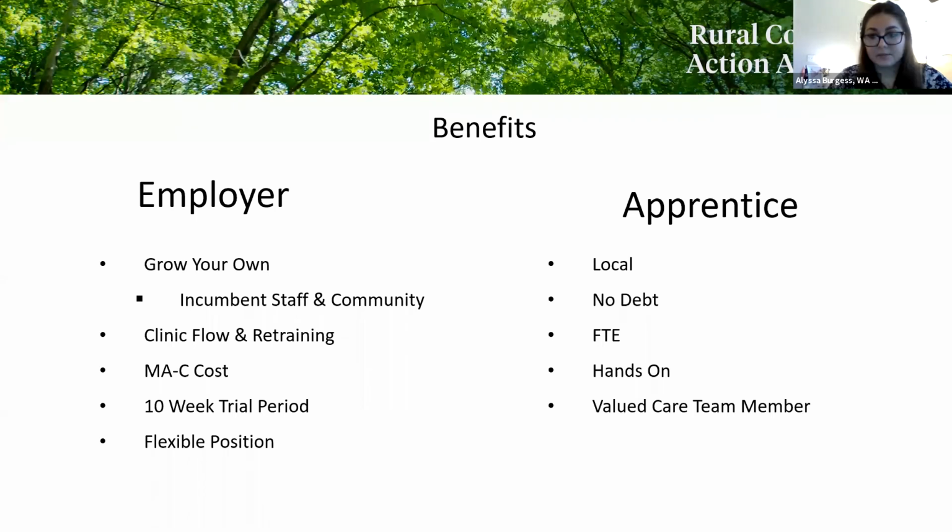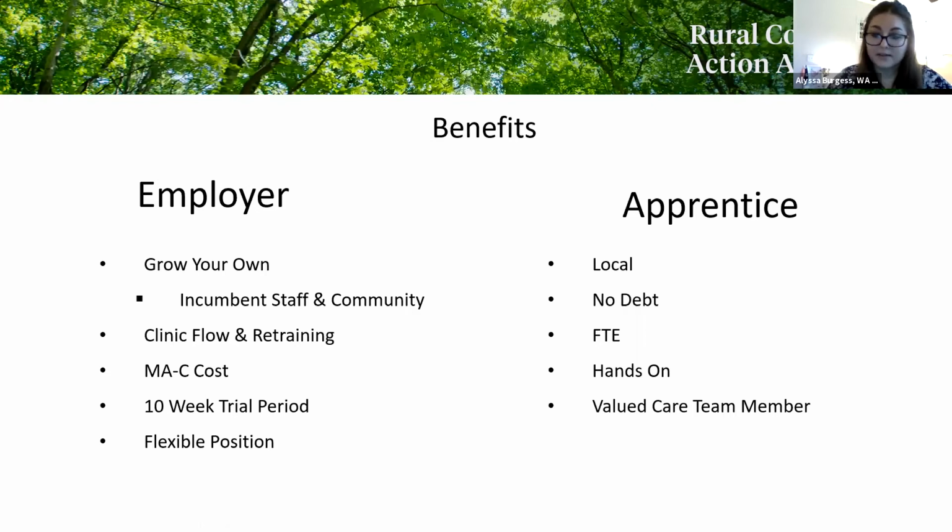And it's a really flexible position. While within the 1 year apprenticeship program, we do require that they're learning the entire MA scope of work and that they are being rotated here and there. Once they finish, employers can use MAs in so many different ways. And I think that has become really apparent, especially after COVID. We had apprentices and MAs being used as greeters and screeners for people coming into the clinic.